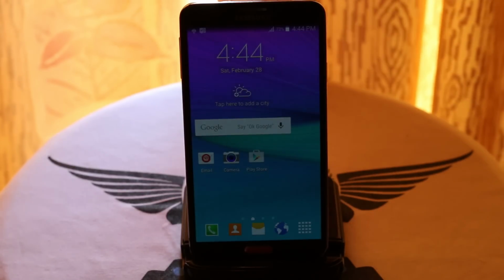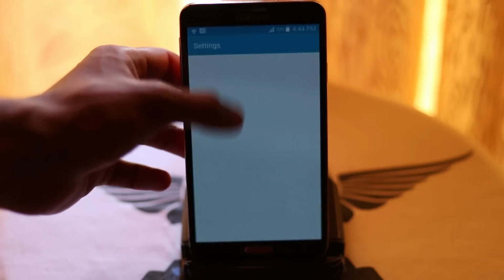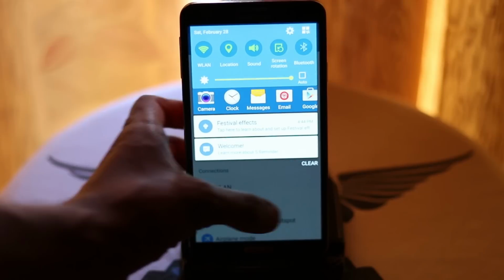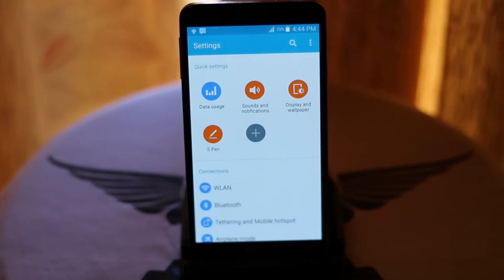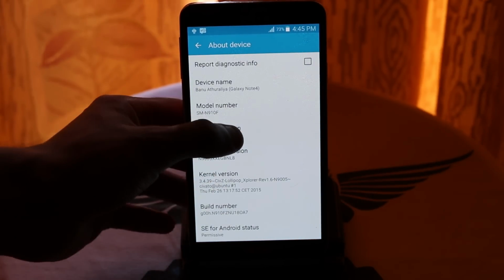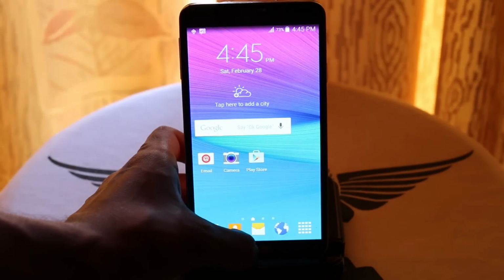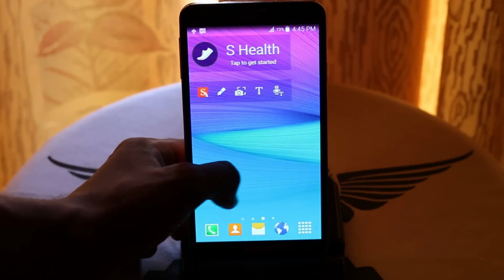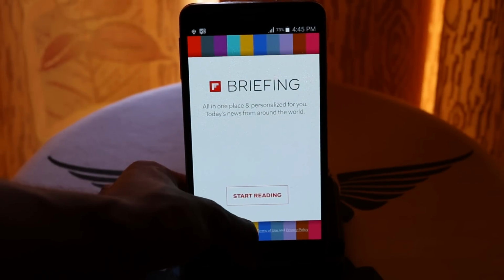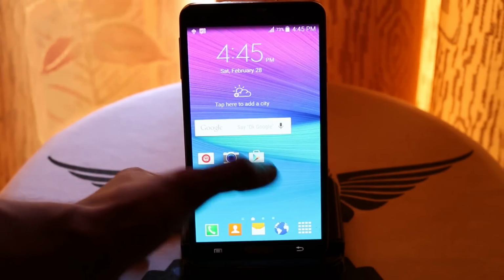So this is the tweaked Note 4 Lollipop ROM running on the Note 3. Let me quickly show you guys that this ROM is indeed running on Android Lollipop. For that, I'm gonna go to Settings and About Device. And here you see that the ROM is on Android Lollipop. This ROM has all the features of the Note 4, and it has the apps ported directly from the Note 4, so you can have a much similar experience.